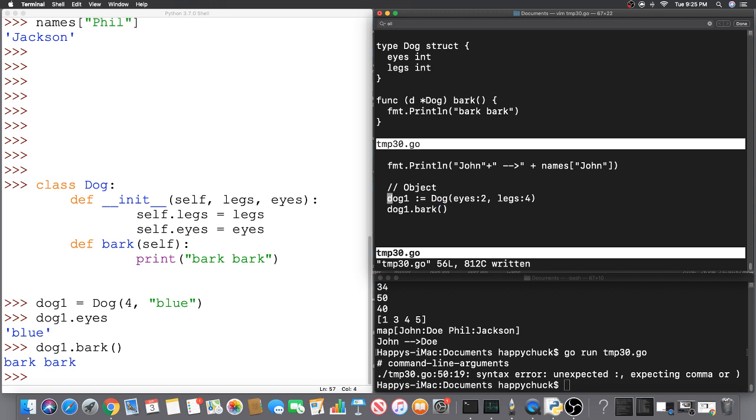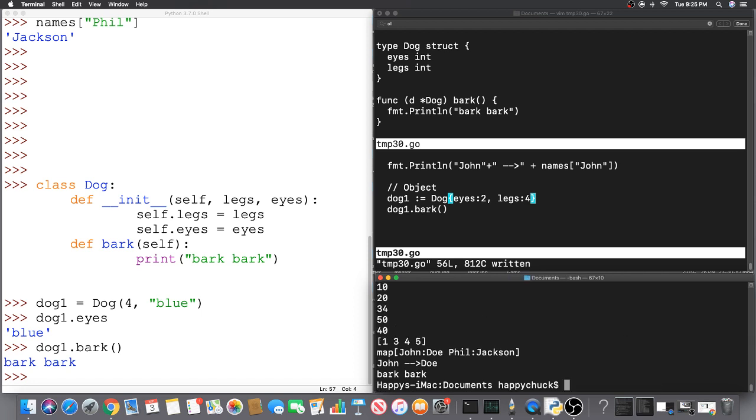So this is dog1 := Dog, and eyes: 2, and legs: 4. The error is a syntax error. Instead of parentheses, we have to use curly brackets. So let me use the open and close curly brackets here. That's how you create an object, and bingo.